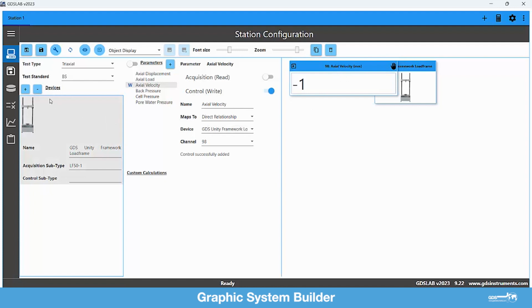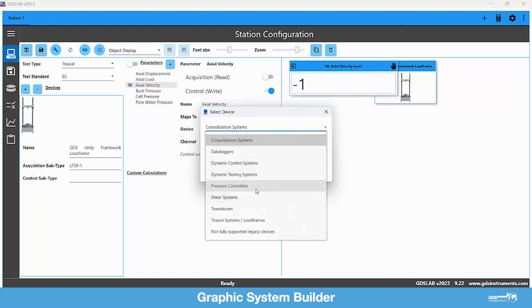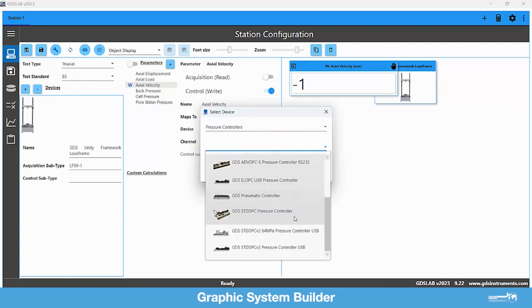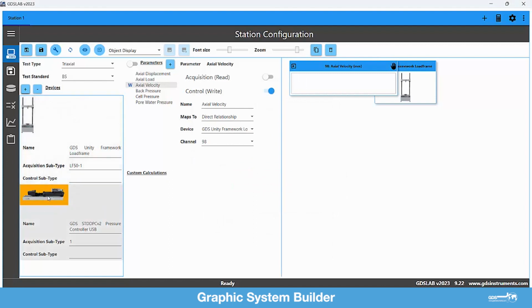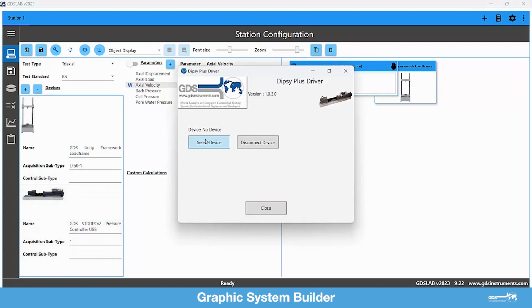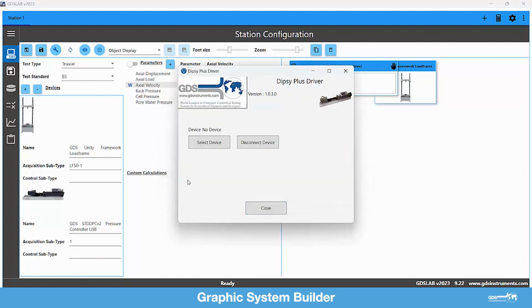So that's good, but we want a complete triaxial system, so let's select a pressure controller. I select pressure controller from the list. Very simply, I know that I have a standard controller version 2 USB device. Click OK. Click on the orange and select exactly which device. There it is, already there. Click OK.